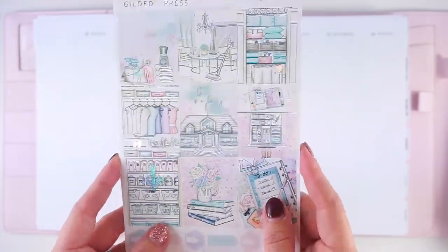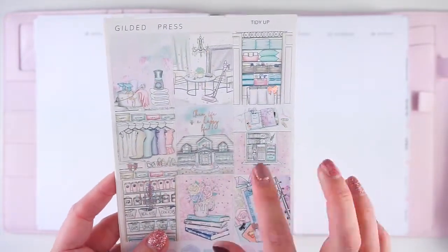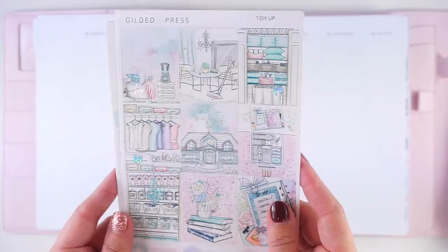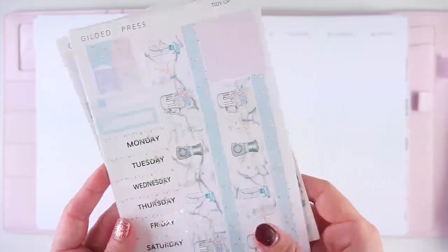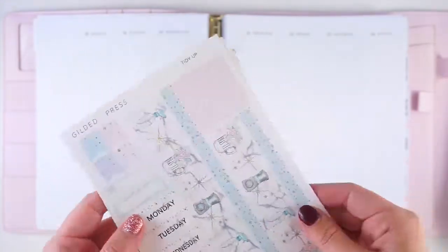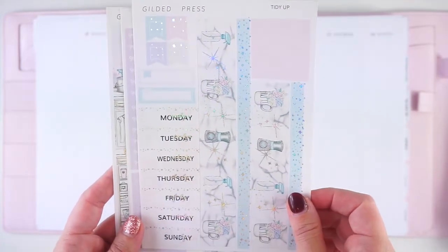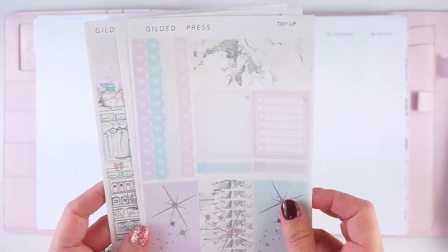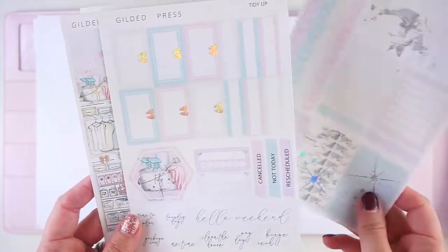And yeah, these are the full boxes, and you do get 9, so you can skip one, and I actually may skip this one, although I just don't love that quote, to be honest, but I may use it. We'll see what happens. Anyway, we have this really cute bottom washi and it is split washi. I don't love these date covers, so I do have some other ones pulled out, but I just really love the vibes of this kit. So cute. Love the colors. I feel like it's perfect. This would have been perfect in spring, but it's also perfect for winter.